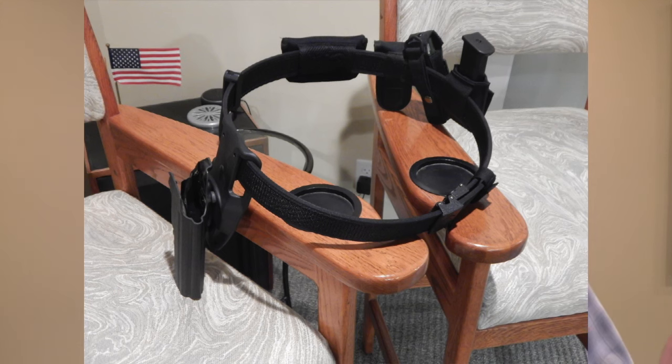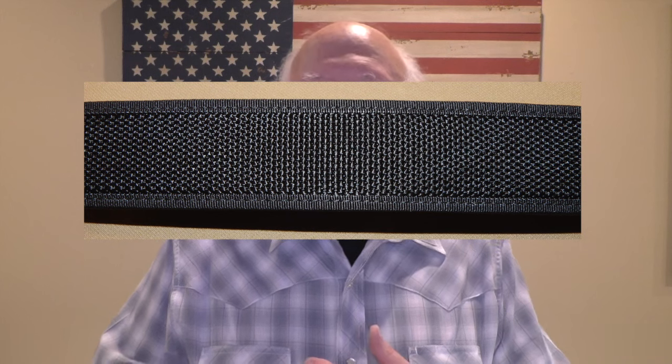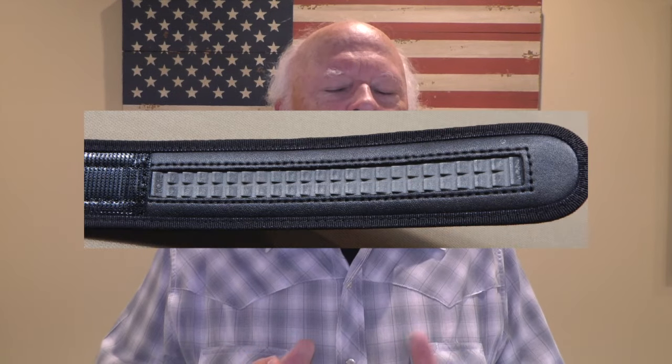So again, it solves those 2 purposes in one, not having to get the inner belt perfectly adjusted as I did on the old duty belt, and also allows me to take my equipment off, set it down, and come back and put it back on real easily for a full field gear. This, I think, is some scuba webbing material, really solid stuff. 1/4-inch increment adjusting, just like all Core belts are, and you've got almost a 5-inch adjustment range even once you get it cut to size. So really, the competition belt does exactly what I was looking for.